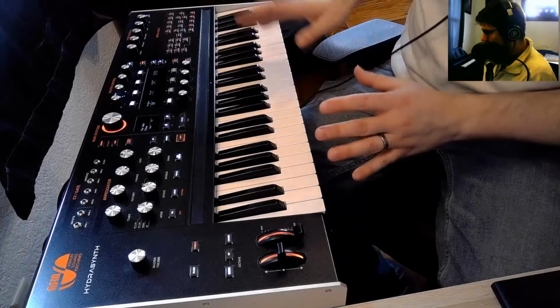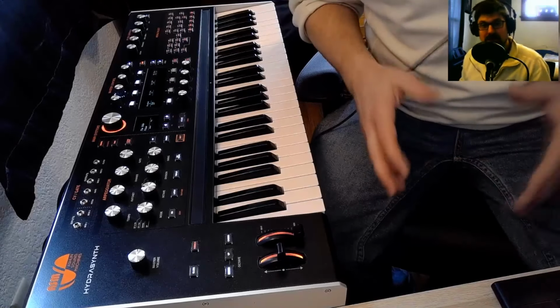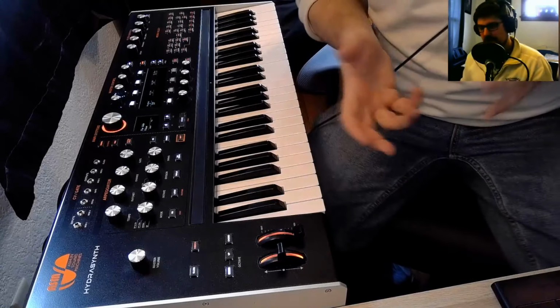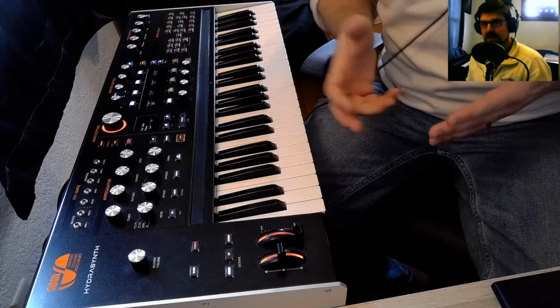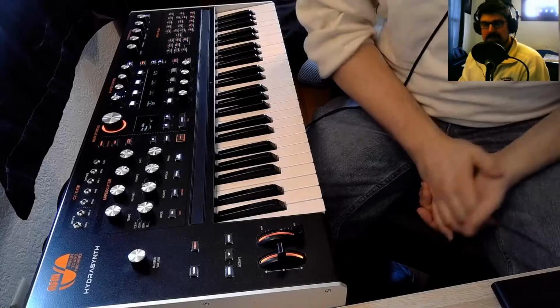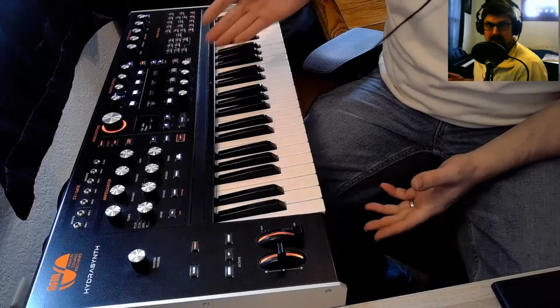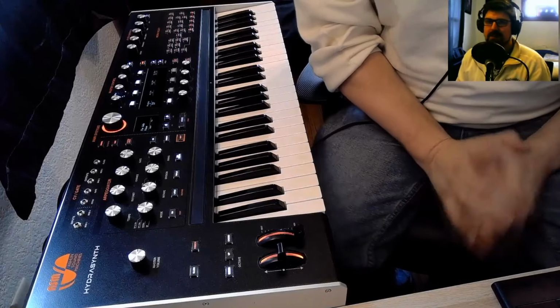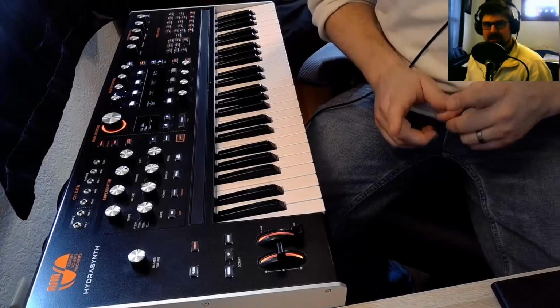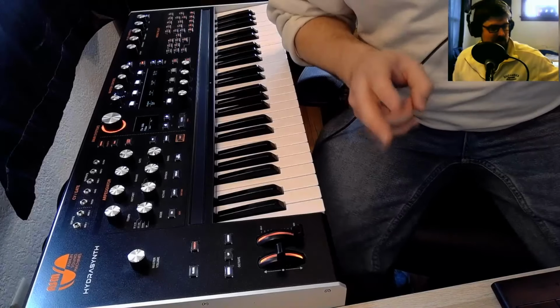Not a big deal. Anyways, overall, the envelopes and the LFOs on this are just, they're so fucking good. Maybe not as natural and plucky as an analog-sounding LFO, or rather, envelope. But honestly, the difference is minuscule. This thing can sound as analog as it wants to. Now, sounding analog and being analog are two different things.